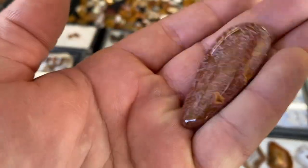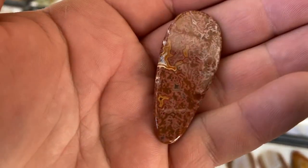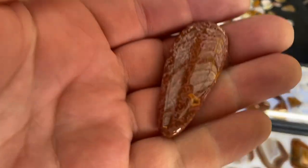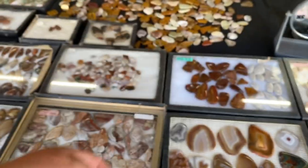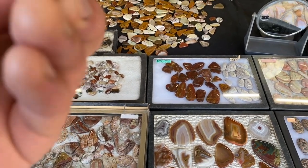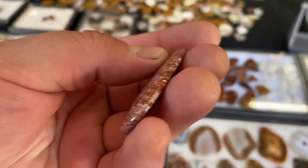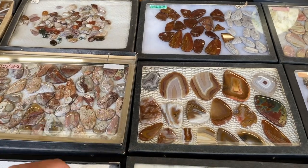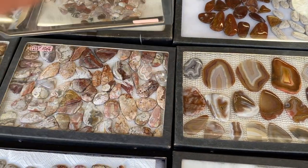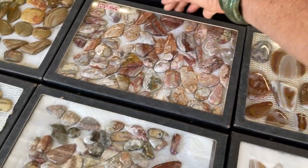A lot of these are tumble polished. When it's real hard agate, you can tumble polish. That makes sense because this back is just as shiny as the front. And people who wire wrap love them because the back's polished. But it still has a good girdle. If you're a smith, you could still bezel it pretty easily. Yeah, because I make jewelry, so I know how to make a girdle even.